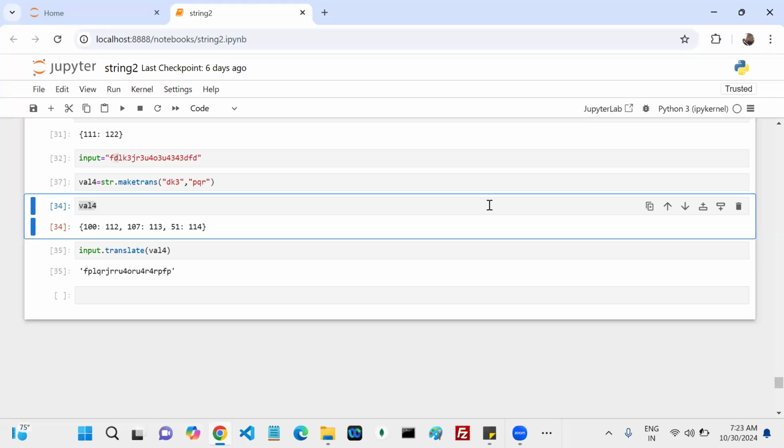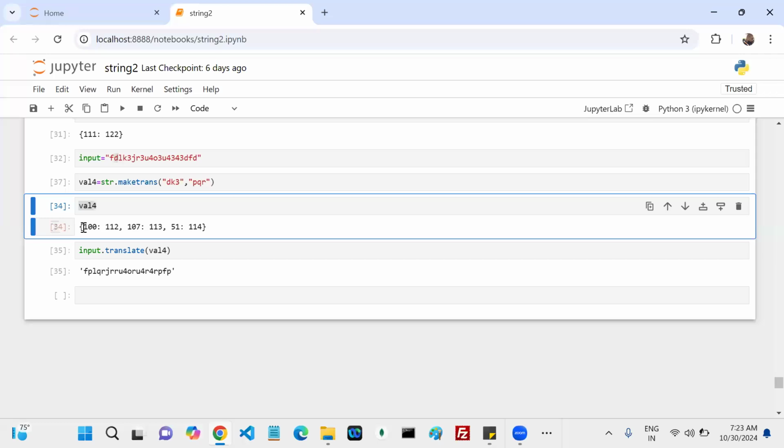By using maketrans, you can create the mapping table. But maketrans only gives the mapping table, it does not replace anything. If you want to translate your string with that mapping table, you have to call the translate method.